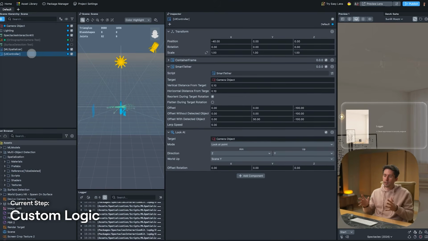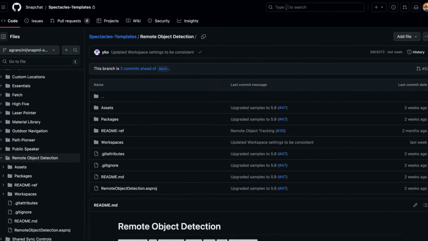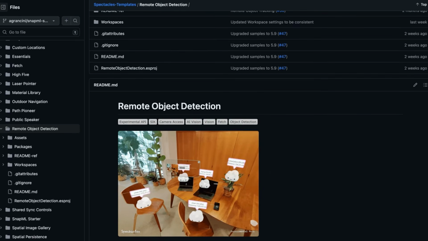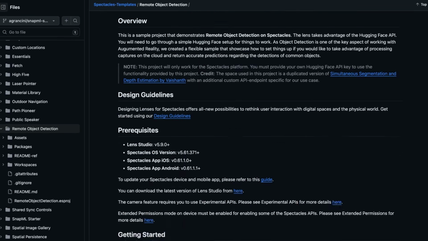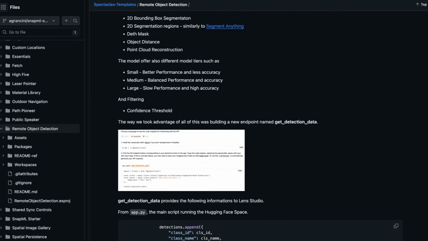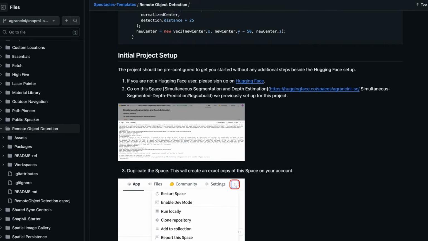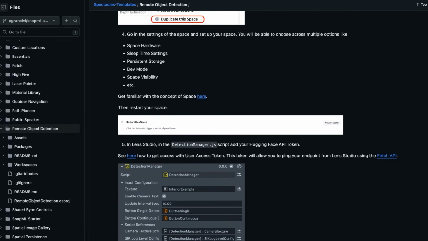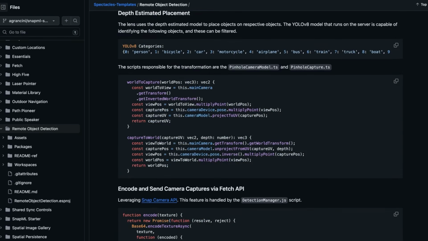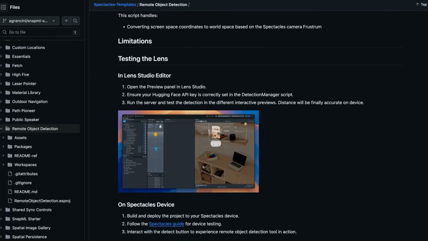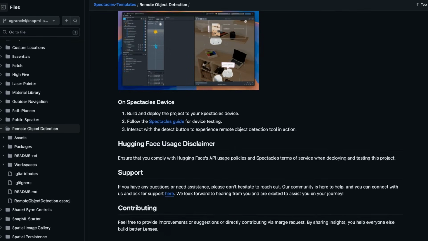This is a big difference from a previous example that we showcased, also using YOLO, called remote object detection. We didn't fine tune it on a specific object, and it needed the Hugging Face API connection to work. This time, this one works out of the box on every device without internet.